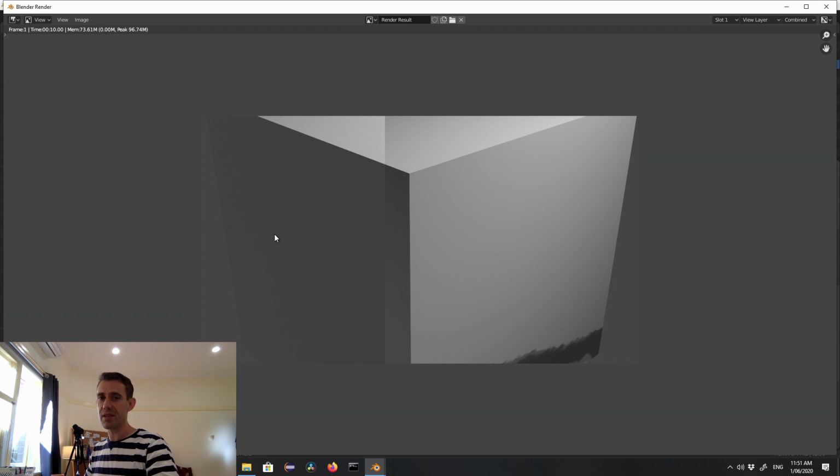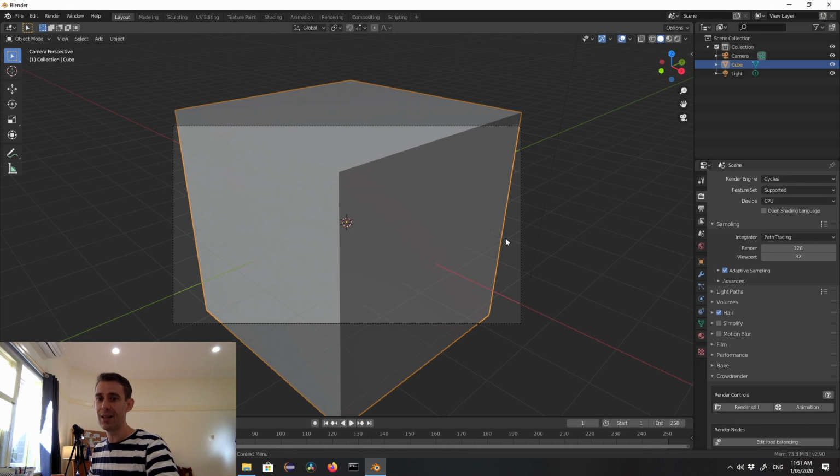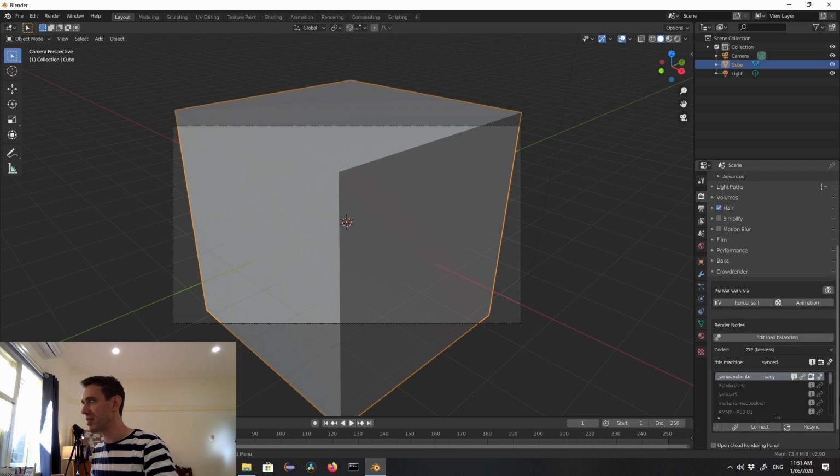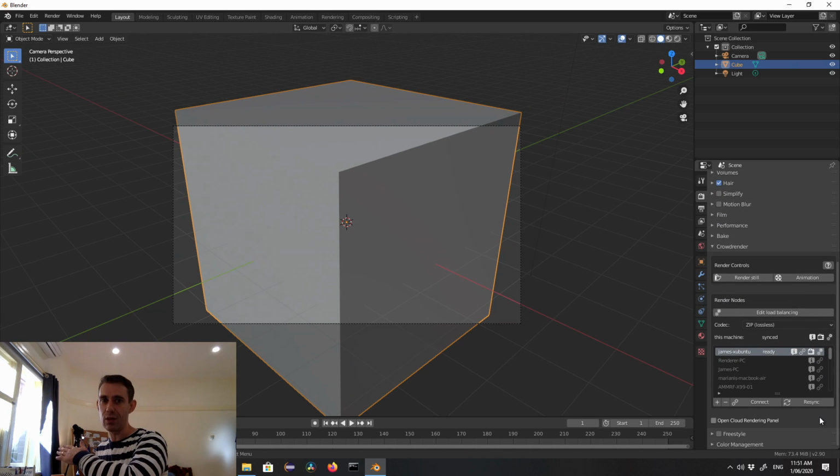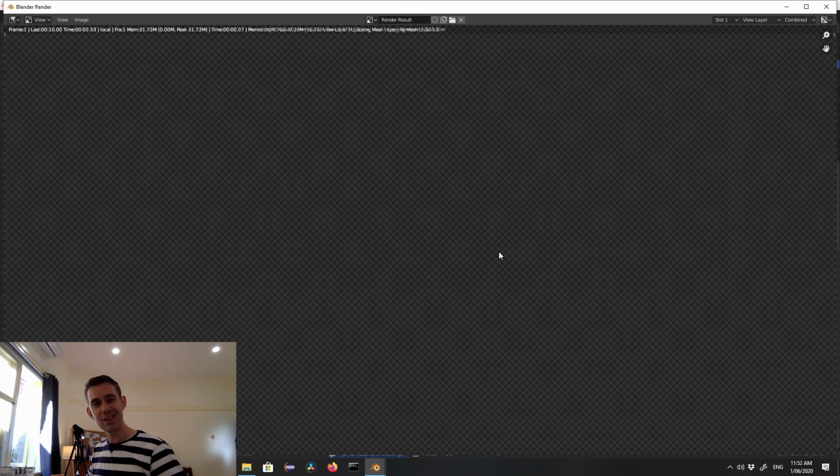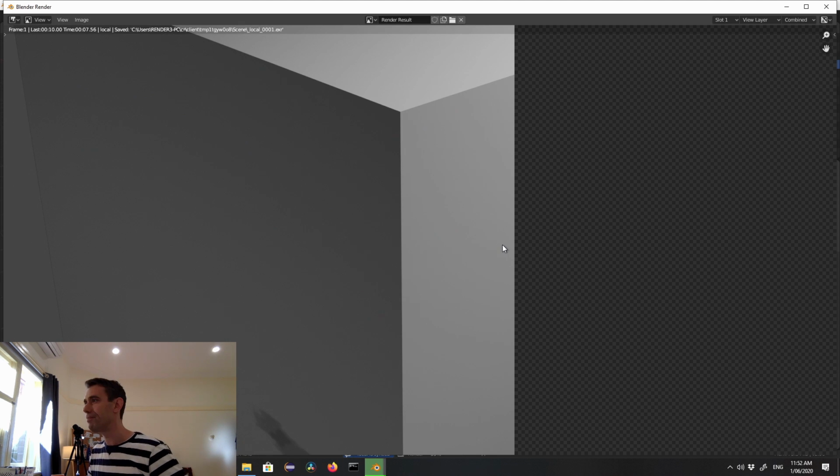Now, most of the time when you have a missing texture in a scene, it'll turn up pink. This has a missing material, which is why it's blank. And it has the missing material because when I added that material, it's not in the scene on the Ubuntu machine yet, because we don't support automatically just adding stuff into the scene on the Ubuntu machine. So I'm going to resync, which is going to re-upload the blend file, which now has the material in it. And so you'd think that would fix it, wouldn't you? You'd think we would be good enough to figure all this out, which we are. We're just getting around to it. More on that later.